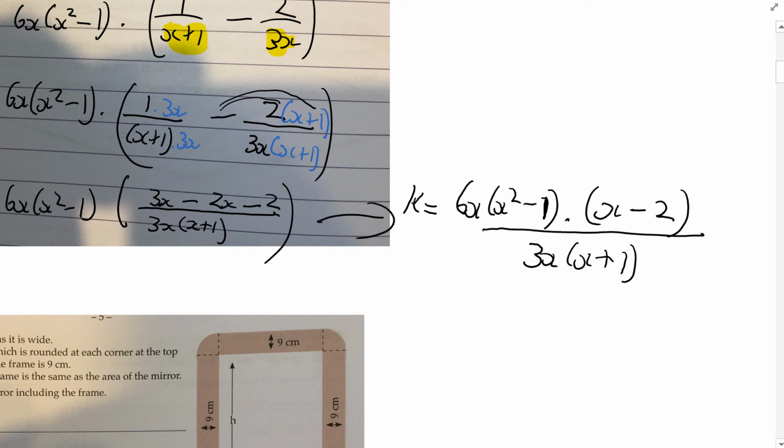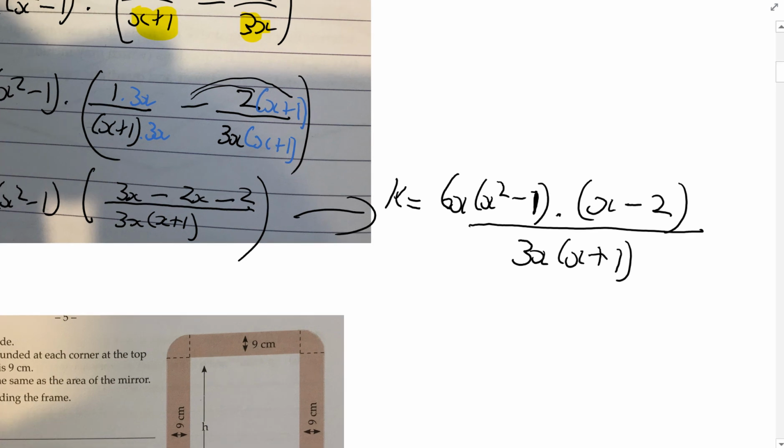Okay, now this is algebra. Let's think about how we can simplify this. What can still be factorized here? I want you to pause the video and think about this. What can still be factorized here that we haven't factorized yet? This can. What is it? It's a difference of two squares. So x squared is a square number, right? Because it's x squared. And when we subtract 1, 1 is also a square number because it's 1 squared. So that can be rewritten as what? x plus 1, x minus 1.